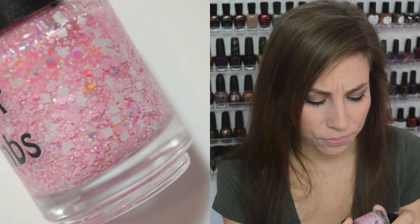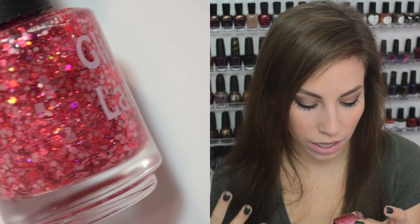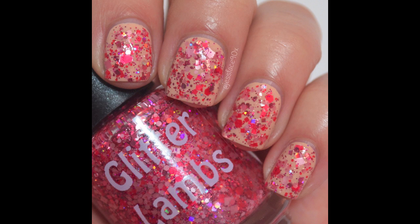I have a couple from Glitterlands that I just got recently. They're both pink — I still want bursts of pink and bright colors this time of year, I just can't take all the darks. The first one is so fluffy — it's a clear-based glitter with iridescent hexes, very light pink circles and hexes, white squares, a really fine white glitter, and a fine iridescent glitter throughout. The next one is Strawberry Preserves — a clear-based glitter with light pink squares, hot pink hexes in a few sizes, metallic pink squares and hexes, and a fine glitter mix throughout.